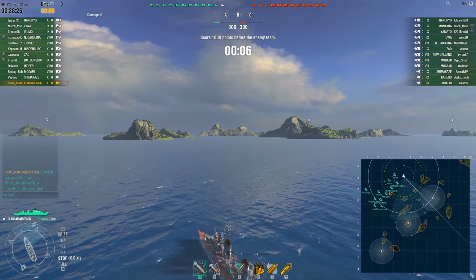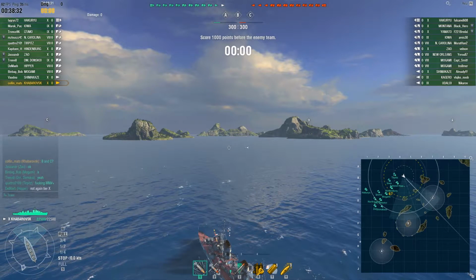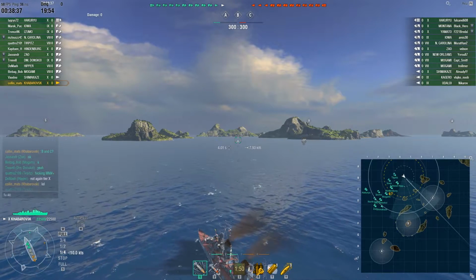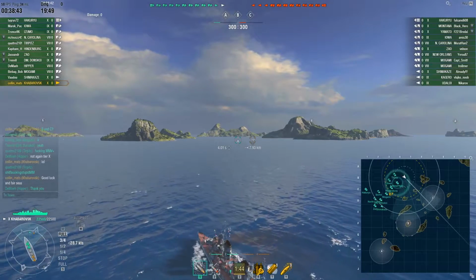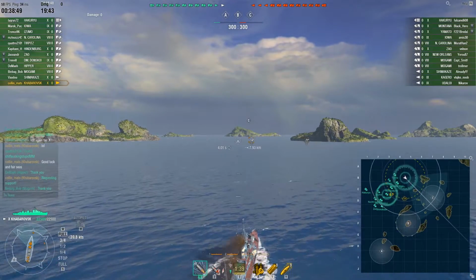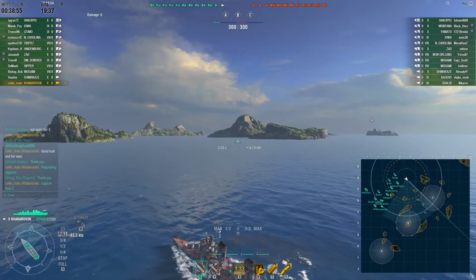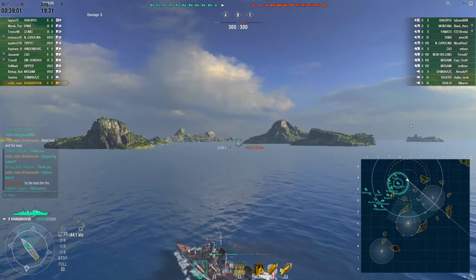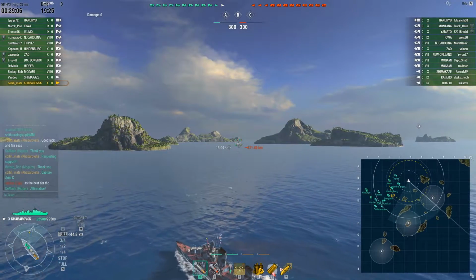Today I have a little clip of the Russian Tier 10 destroyer, the Khabarovsk. The Khabarovsk has very fast become my number one favorite ship in the game. It is of course a very strong Tier 10 ship. It can do pretty much everything well. I haven't found really any downsides with it. And you can pretty much control the game to a huge extent with this ship.